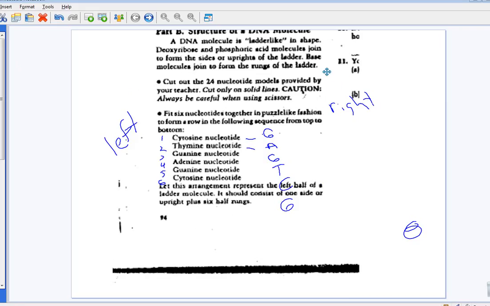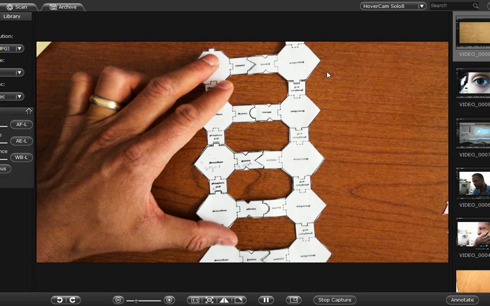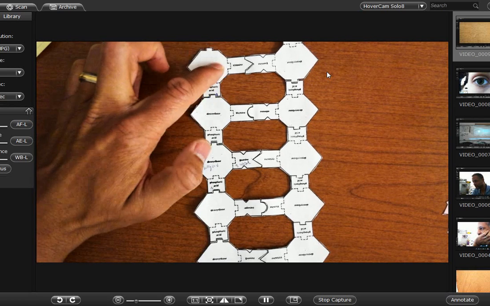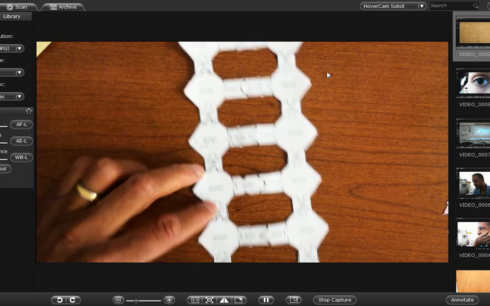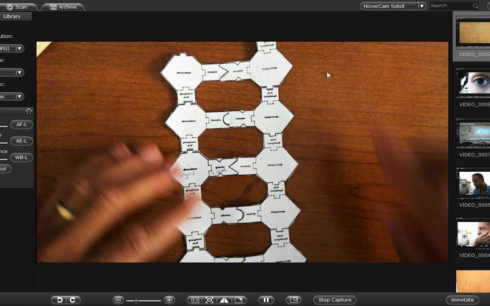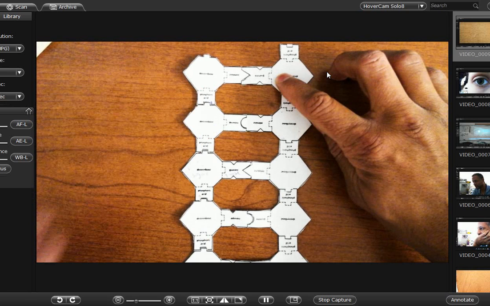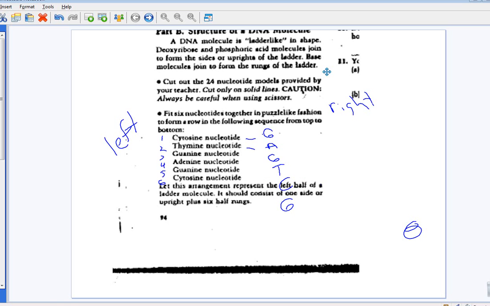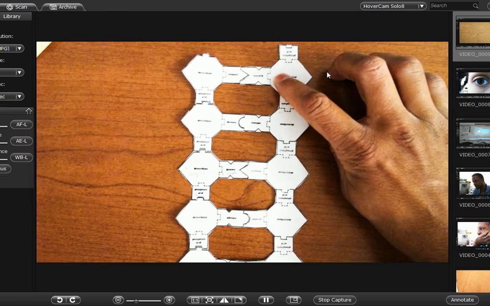So how do you get from this piece of paper with directions to the final product? That's how we did it. We looked at the sequence. This is the first base, second base, third base, on down to the sixth one. Its complementary strand, meaning the right side, should be guanine. If we see cytosine is left side, guanine would be the right side. So now we have our DNA molecule.